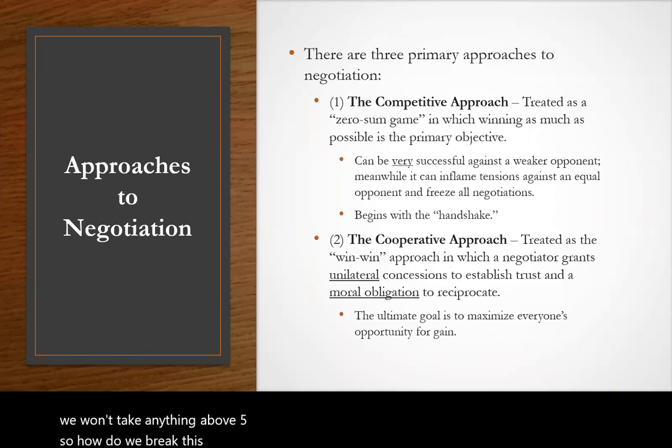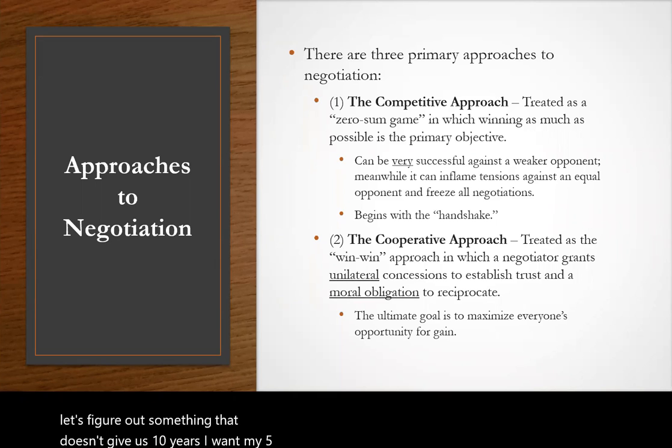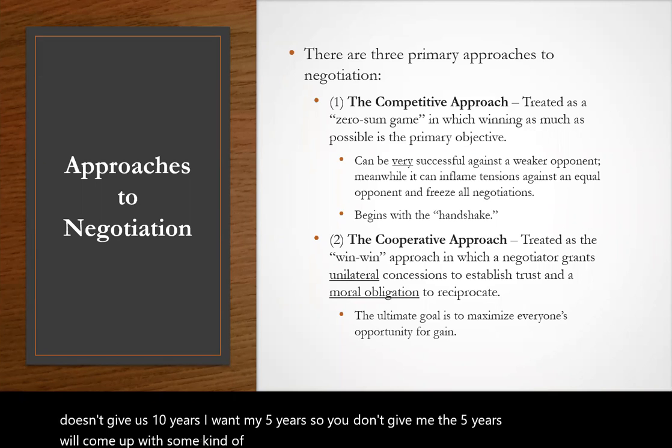First, you're just talking positions, not asking why. Why do you want the 10 years? And the why can clarify. Well, he used a gun, and your response is, no, he didn't. Okay, well, that changes things. Or I'm up for re-election. Okay, well, then let's figure out something that doesn't give us 10 years. I want my 5 years. So give me the 5 years. We'll come up with some kind of approach. That would be kind of a creative solution.